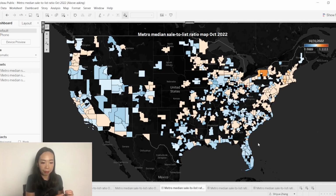All right, so they do have to come down a little bit, little by little, just to get that property sold, because the rising mortgage rate means that the buyers need to pay a lot more in interest in order to buy a property. And some of these areas are located in the northeastern part of the U.S. and some parts of the Midwest as well. We're also seeing that it's scattered in this area as well, but generally, I would say that in the Sunbelt states, the prices are having a correction right now, but it also has to depend on the situation.